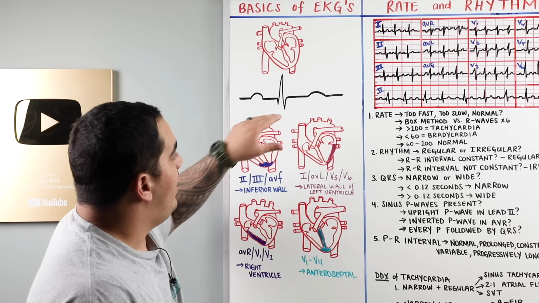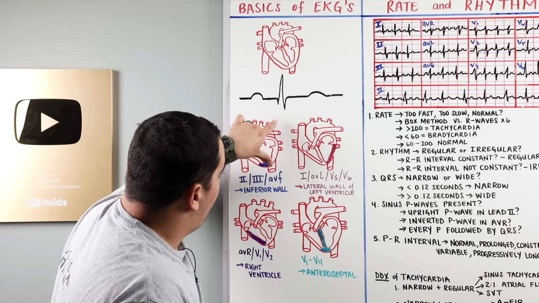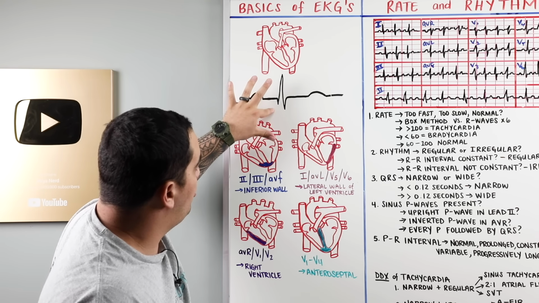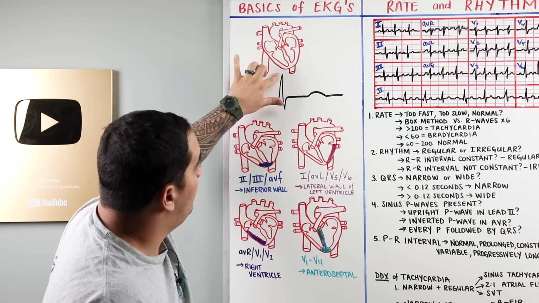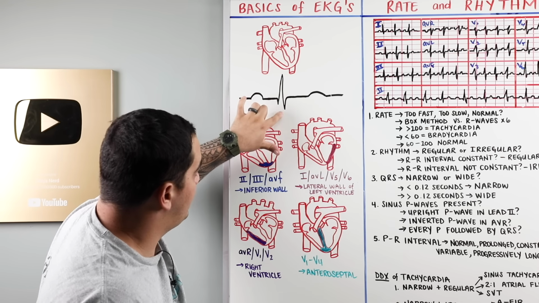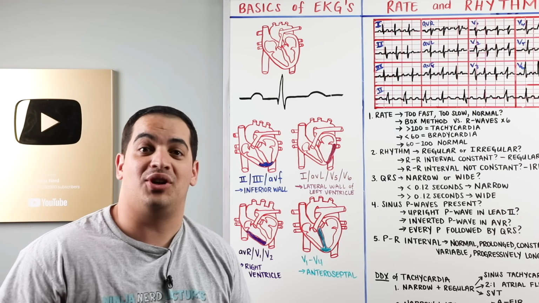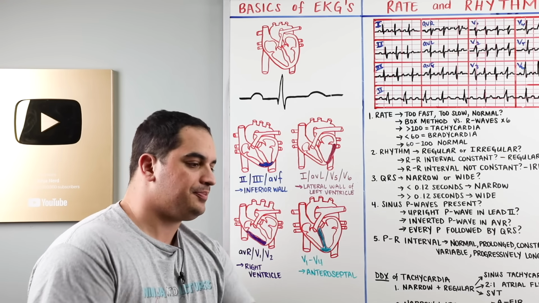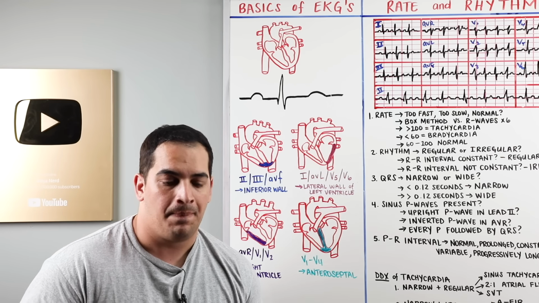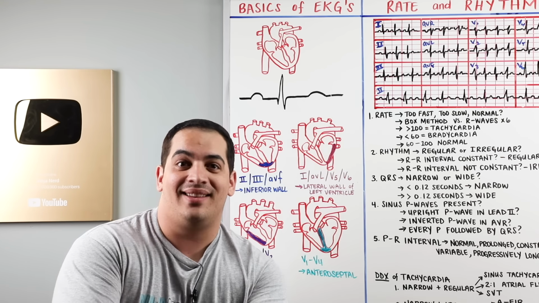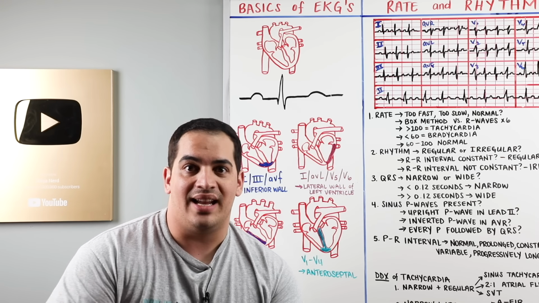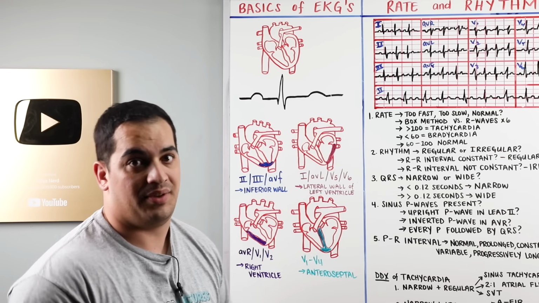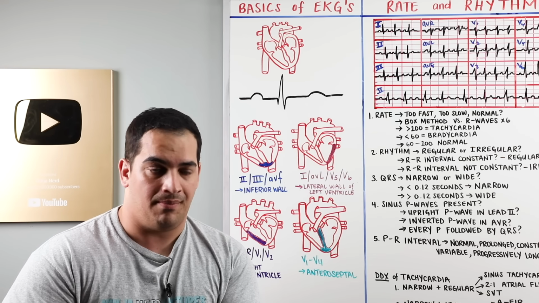Got it? Next part. You have this down portion here, up portion, down portion, and then back to a flat line. This thing right here where you have the down portion, this is called the Q of the QRS complex. This one up here is the R of the QRS complex, and this one is the S wave or component of the QRS complex. What is it indicative of? Ventricular depolarization. So, follow back, the AV node is depolarized. Finally, it said, hey, ventricles, take the electrical activity, sends the electrical activity down through the ventricles, they depolarize, and what do they generate? The QRS complex, so indicative of ventricular depolarization.